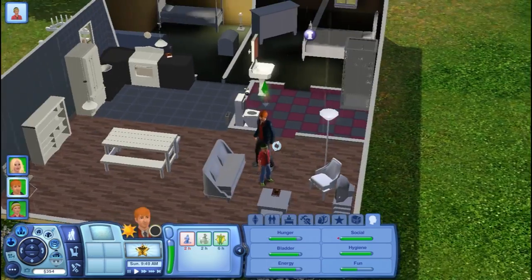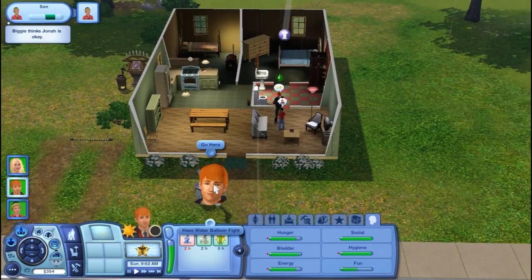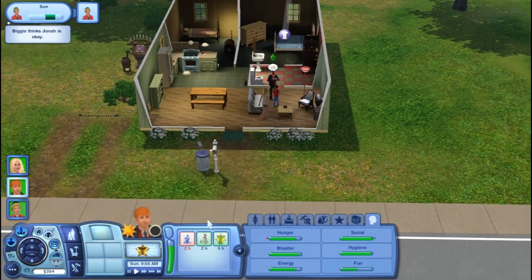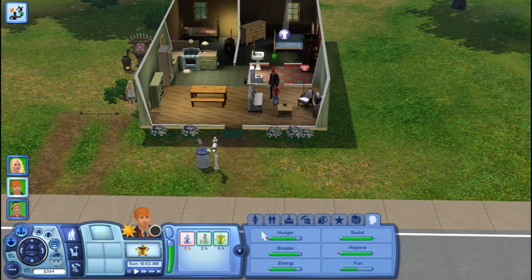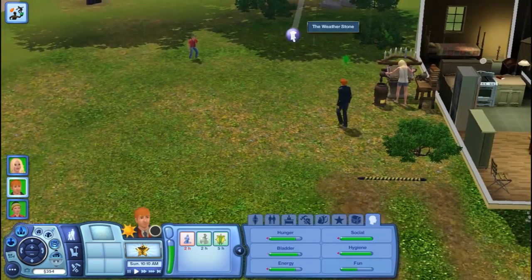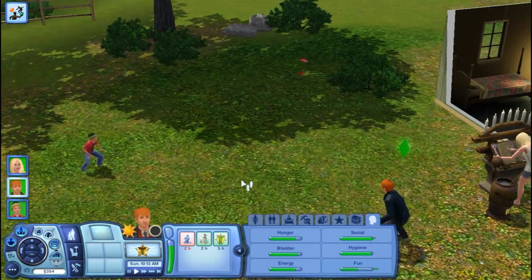He's at his house. He's all wet, too. He's like shaking the water out of his head. Like, get out of here. Have a water balloon fight. Heck yes, with Jonah. We're gonna have water balloon fights with Jonah. Let's do this up. Watch them do this. They're just sloshing through the water. That's cool. There's a weather stone. You have to have a supernatural, and there's no supernaturals in here.